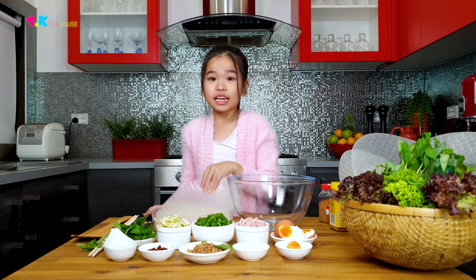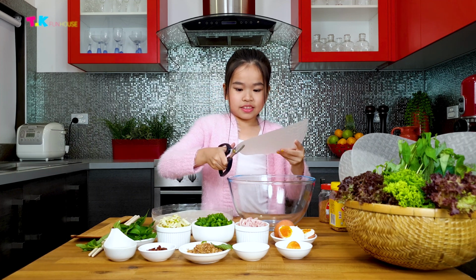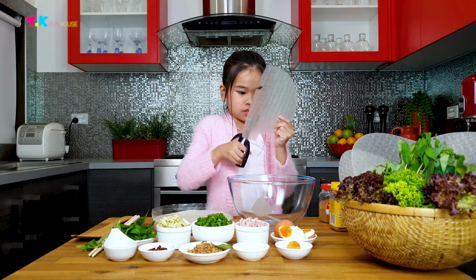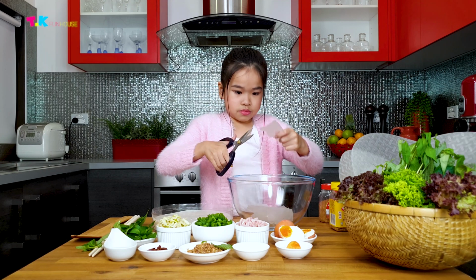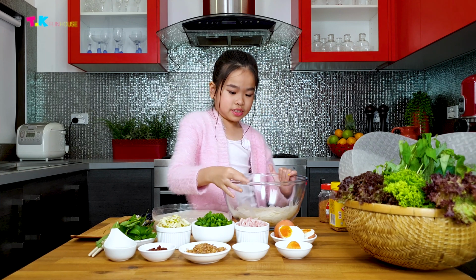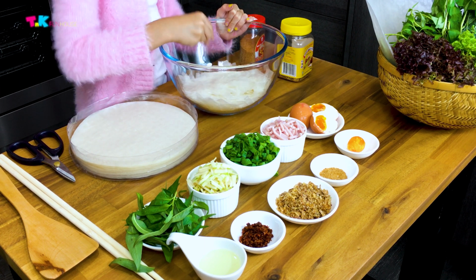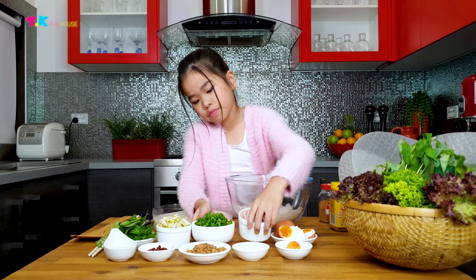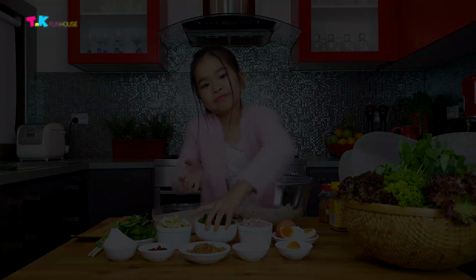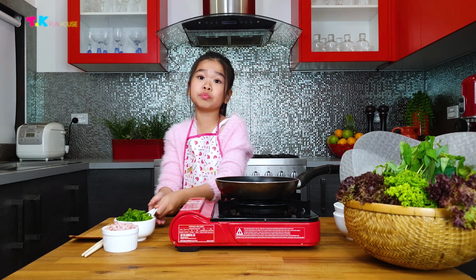Now we're going to start cutting the rice paper. It should look like this. Otherwise, it's too big to put into your mouth. Next, we're going to fry bacon and spring onion. Now, we're going to fry the spring onion. Make sure you put it on low heat.